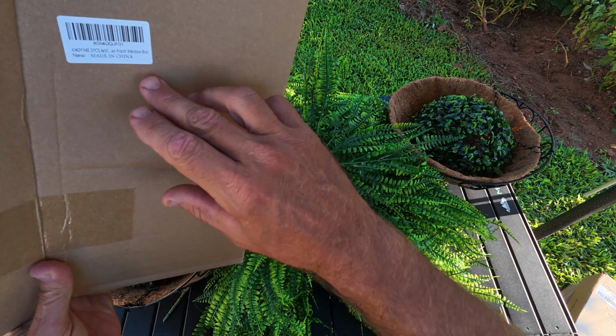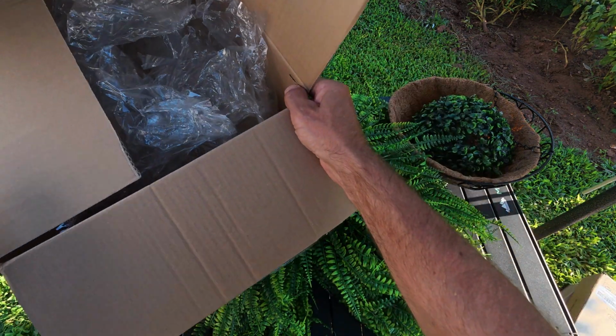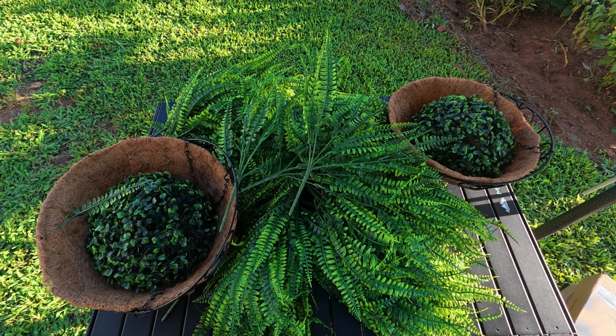So this is how I got it in. It came in this box right here. You just see it says for basically porch, window boxes, things like that. Each one was individually wrapped like this, so we don't really need the box anymore. And let me just show you what all you get with these things.